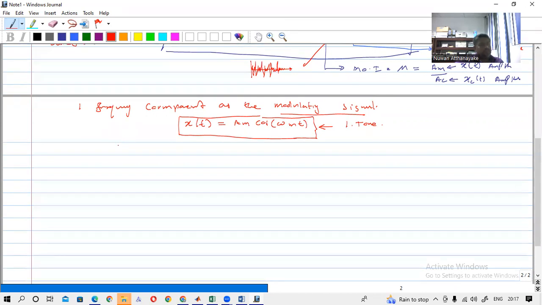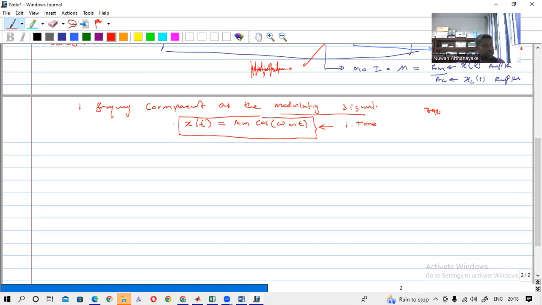I think I have shown you: you can go to YouTube and check a single tone sound. You can get a 600 hertz sound, a beep sound likewise. This one tone can generate a sound. If you send it through a microphone, it will generate a sound, so you can consider it as information.